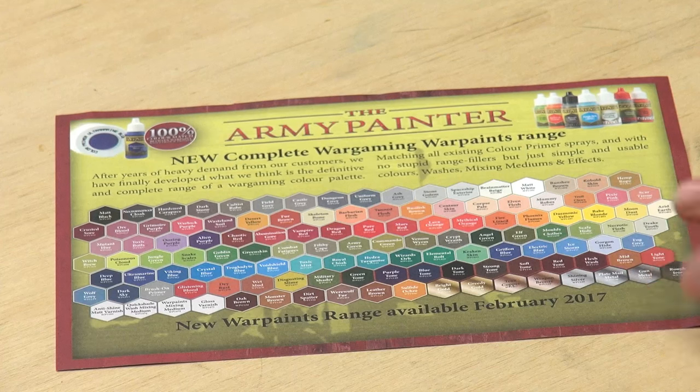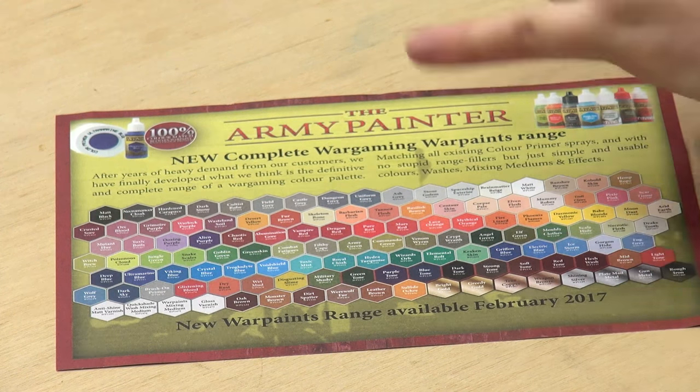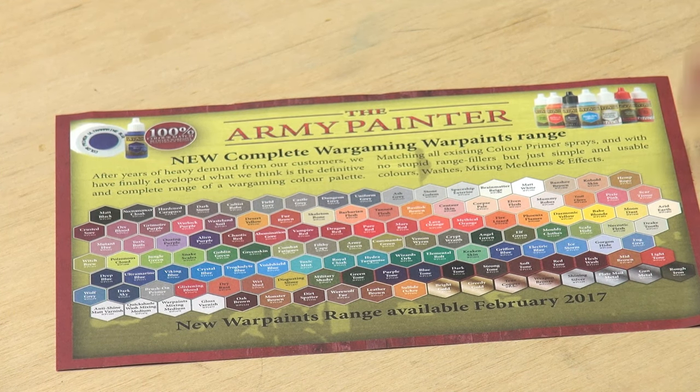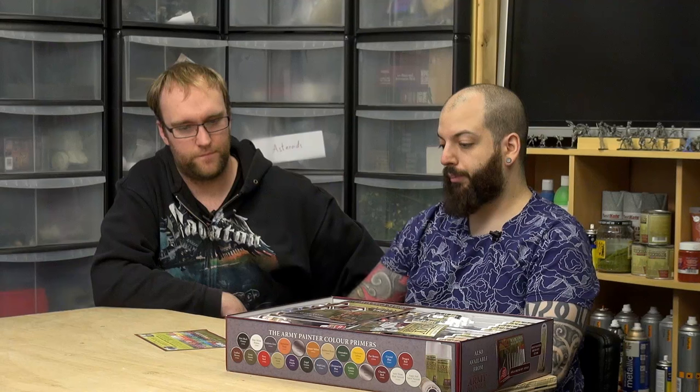Mixing medium is very interesting to have now too — I'm very glad that it's in the complete paint set; you used to have to buy it separately. Generally, we have everything laid out, all the skills are there, everything sort of matches together — all the names, all the numbers. This works well with your colour theory videos if you have this to hand. It has the same names as the spray cans from the Army Painter range, so it's a direct transposition — the main colours that come in the spray cans are a direct match to the pot.